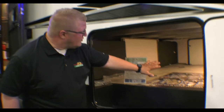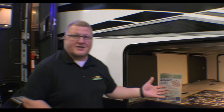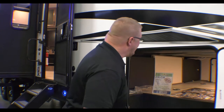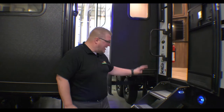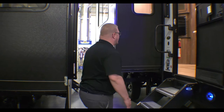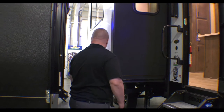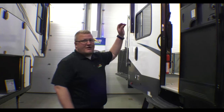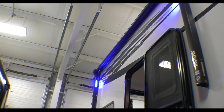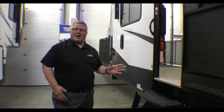Then you have a massive storage area here. That also has tie downs in there as well, so if you do need to secure some things underneath, you can. One of the big things in the industry right now is the solid steps — they do have it on the main entry here. You have your oversized grab handle, so just a little secure when you're walking up into the coach. Then come back here, you actually have another awning, so you just have more space to sit under on your campsite. Then you have your entry into the garage right here.